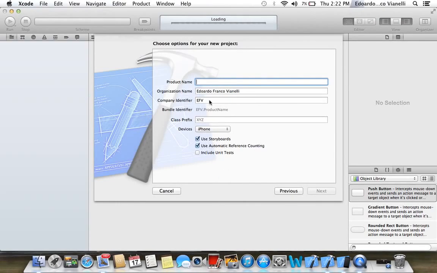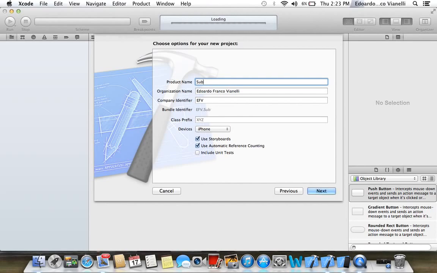Hello YouTube. In this tutorial I am going to show you how to implement a subtitle in UI table view. A subtitle is a second line of text below the main text of the table view. For example, in the music app of your iPhone, you will have the song name, and below the song name there's the artist name, and that would be the subtitle. I'm going to show you how to do that today.